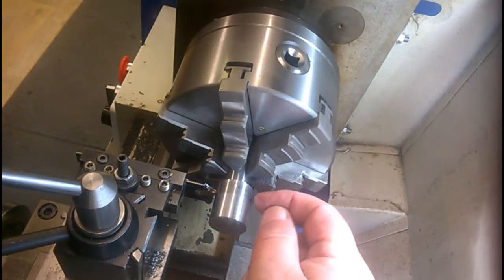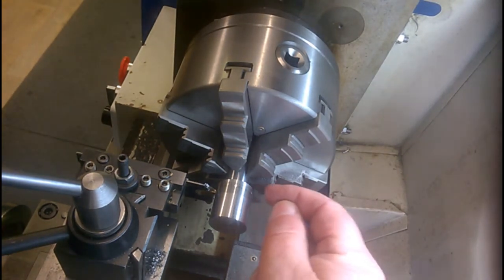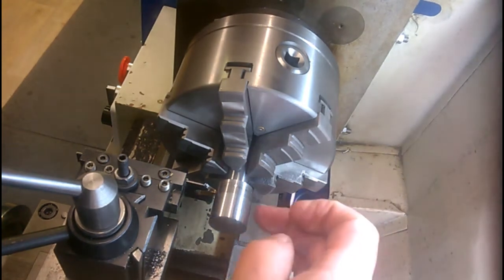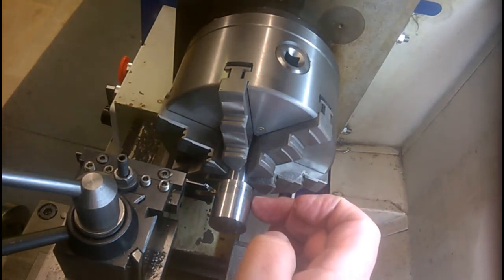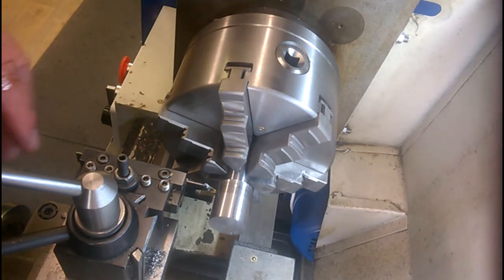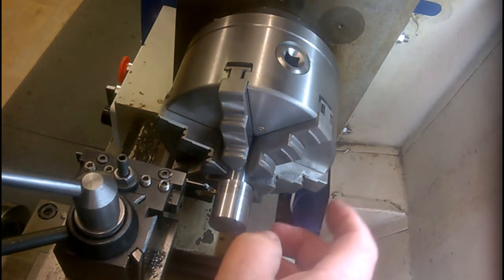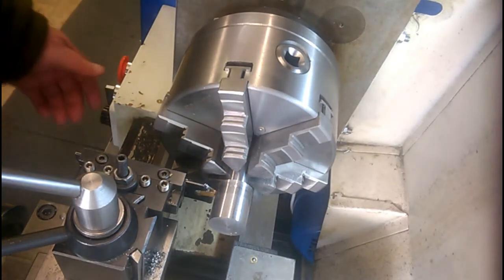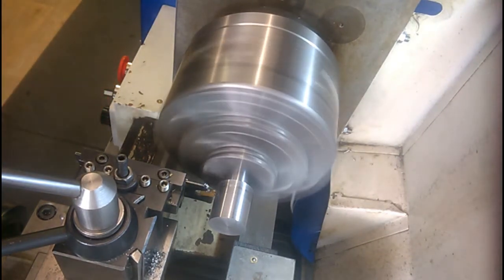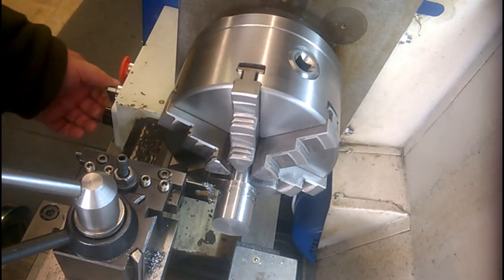Next operation is to cut the relief here behind the threaded section to leave that ready for turning down to 20mm. I've got to go down to a diameter of 18mm across this section, which is 8mm long. I'll start first with a plunging cut with the parting off tool. This is, as we know, 24, it's got to go down to 18, so that's 6, I'm going to go down 3mm each side. Motion on there as well.